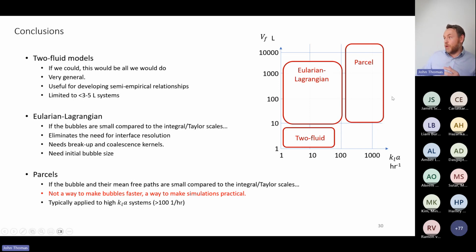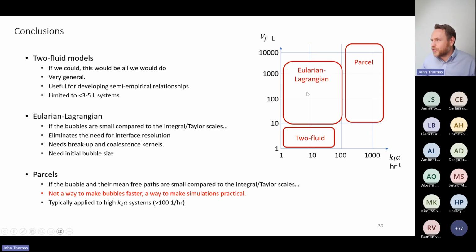The physics are there. In fact, this whole landscape could be two fluid. But practically speaking, if you get to KLAs above, which I'm using as a surrogate for bubble size, bubble diameter, bubble holdup, etc., if you get in the high dozens, that's implying a pretty small bubble. You're going to need some pretty dedicated resource to get above that, in terms of KLAs in the hundreds. In a 1 liter vessel, a KLA of like 500 implies you've got bubbles that are sub-millimeter, like 0.2 millimeters in diameter, and a lot of them. The number of bubbles doesn't matter. The flow field can handle that, but the size demands a very small resolution. So realistically, this is tough. You've got to either think of something more general or get a bigger computer.